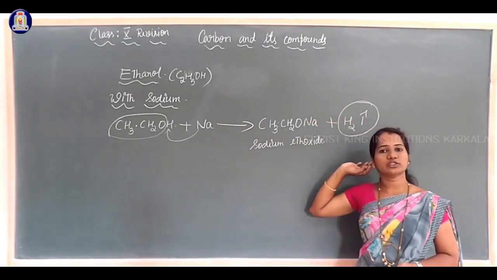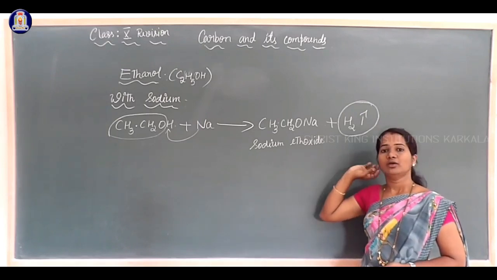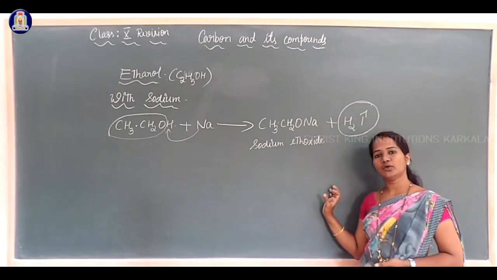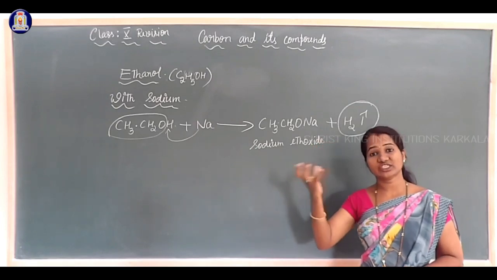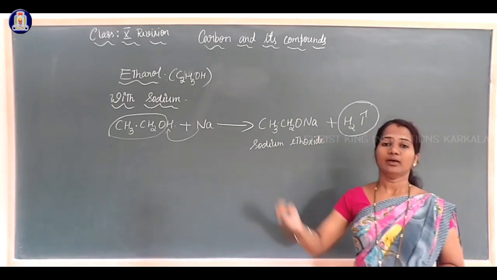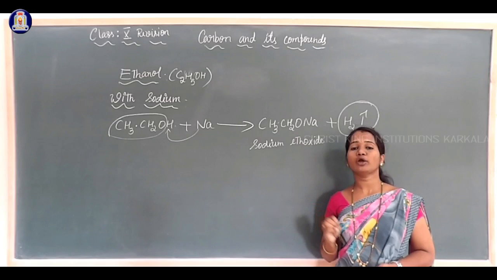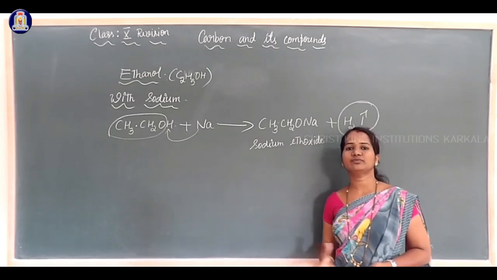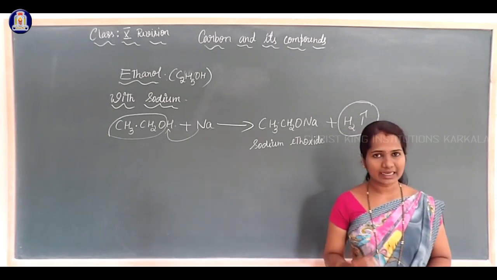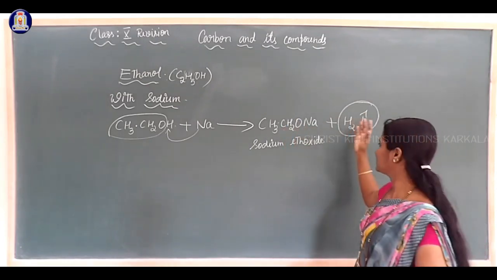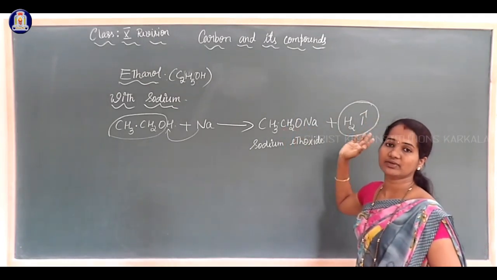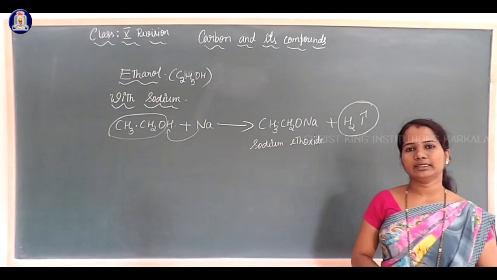Hydrogen gas is passed through soap solution. We get bubbles of hydrogen gas, soap bubbles which contain hydrogen gas. When a burning candle is brought near these bubbles, they burst with a pop sound. This indicates that the liberated gas is hydrogen gas. Using this we can say the gas liberated is hydrogen.